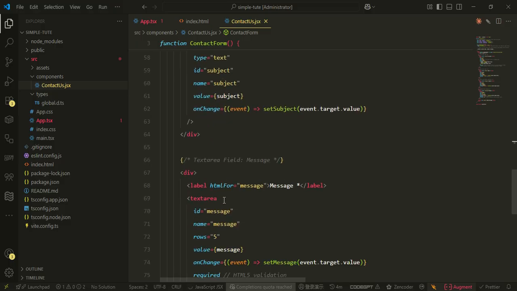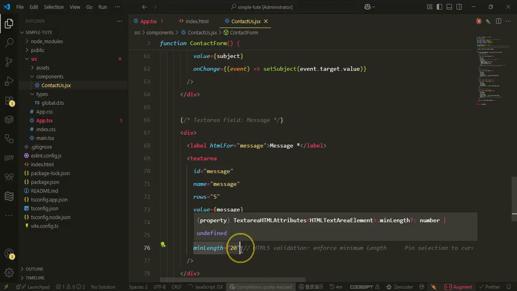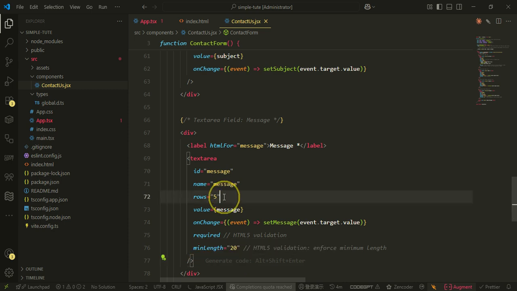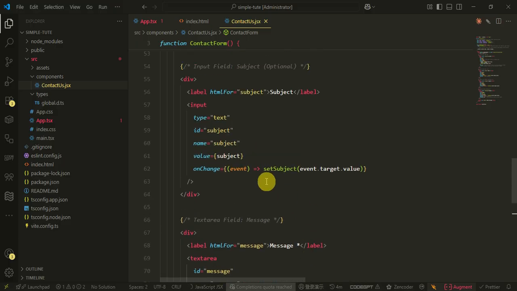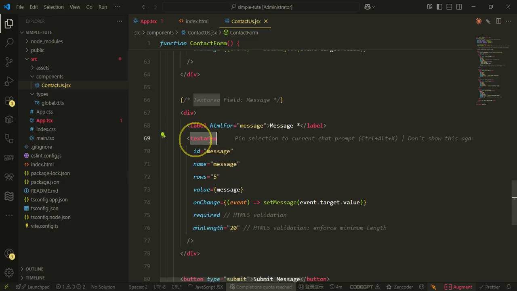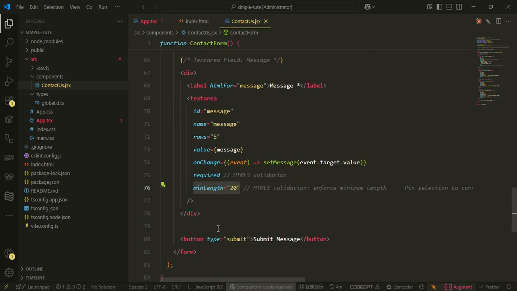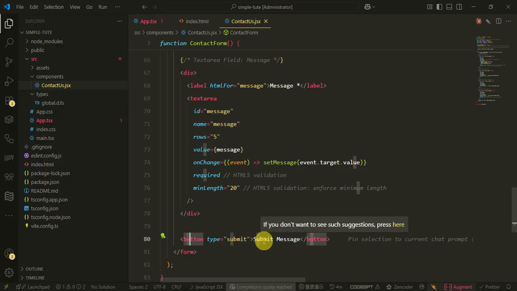I wanted to show a very important thing, which is called minlength. This is not a pattern validation, but a kind of validation in a form. The other things are similar to the above, but this is the new thing. Here we are using textarea. Textarea is a big box rather than the input box. Here there is minlength 20. This is a validation. If we enter less than 20 characters, it will stop the submit. And this is a button, our submit message, which when we click, it will submit the form.